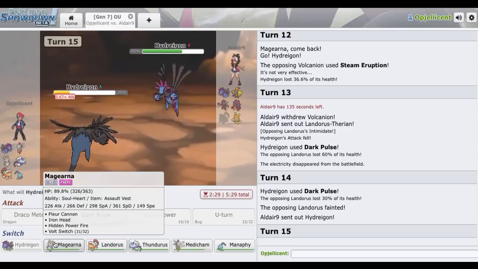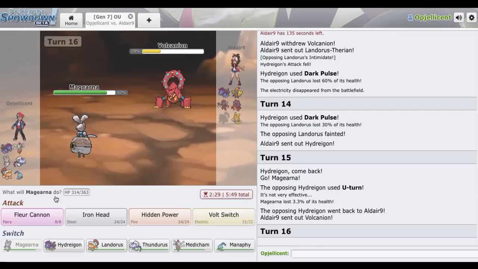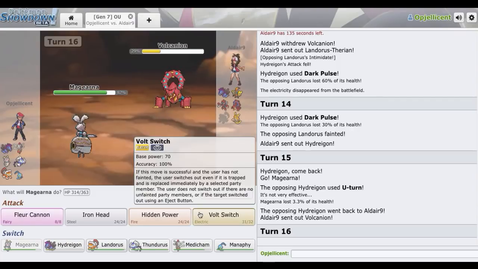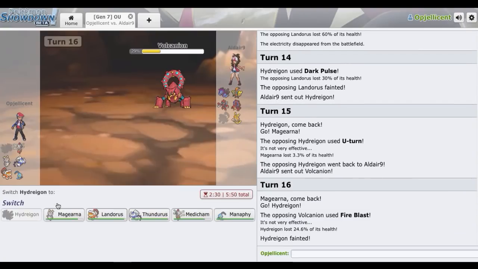Goes Hydreigon now. We're going to go right back into Magearna. Goes for U-turn. Could have stayed in again. Actually, we couldn't because we were in range of U-turn right there. I'm assuming his Hydreigon is Scarf based on how he's playing it. And unfortunately, since we're so weakened now, we don't have good plays right here. I think Hydreigon's going to be the sack, unfortunately. We could sack Lando, but no.